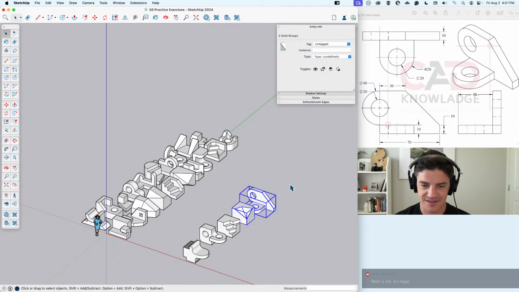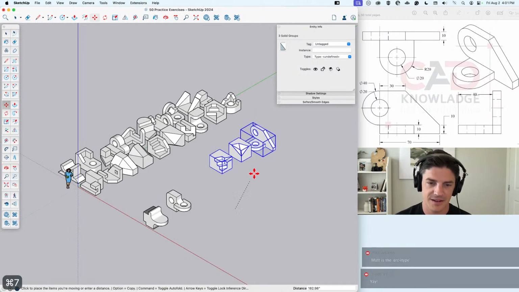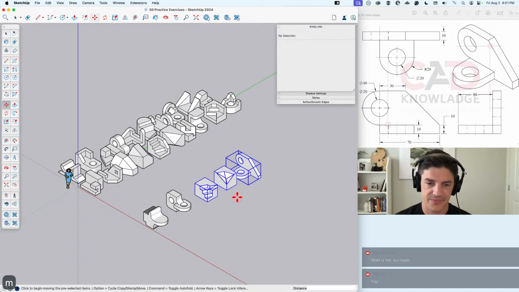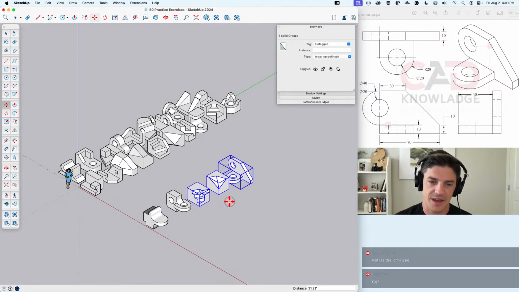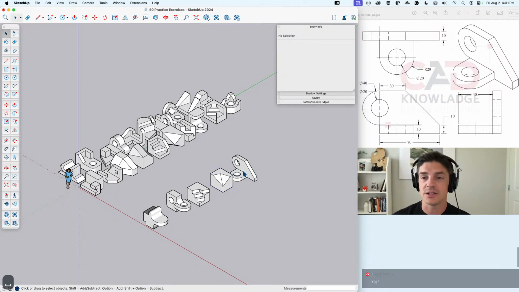I mean, look at that, definitely the last one. There's a lot of, I mean, that's arc, and then that's copy, it's extrude, that's offset, that's autofold. I mean, just for one of these. Yeah, it definitely took me longer. I'll arrange these later. It took me longer than I was expecting.